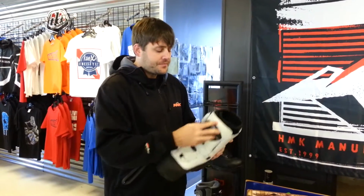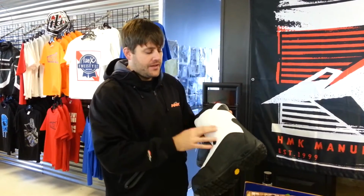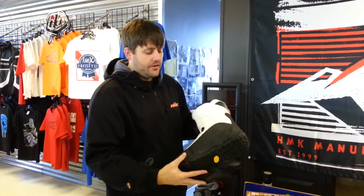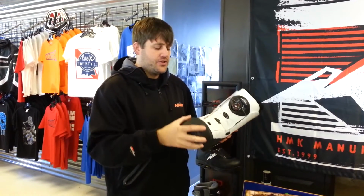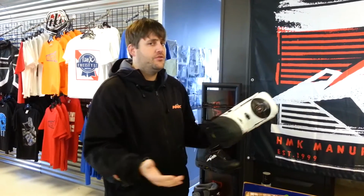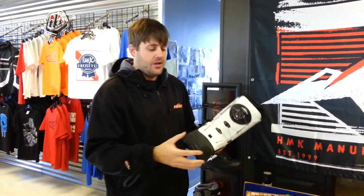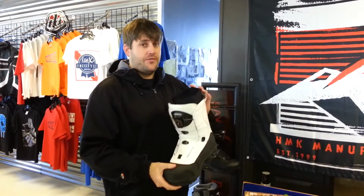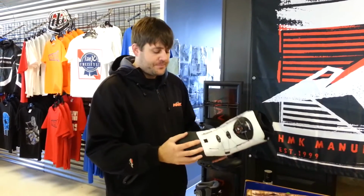It has triple layers of leather on the inside where you're going to have a lot of abrasion on the tunnel. It has rubber supports on the inside. It helps give you a little bit of foot support as well, but it also just makes the boot tough. These new running boards are like razor blades on the sleds, so this way you don't cut the boot up and it lasts a lot longer. A lot of people will tell you these are very similar to snowboard boots, and in one respect, they are in their design, but they're also a lot more rugged than a snowboard boot, so they're going to hold up a lot longer on the running boards.